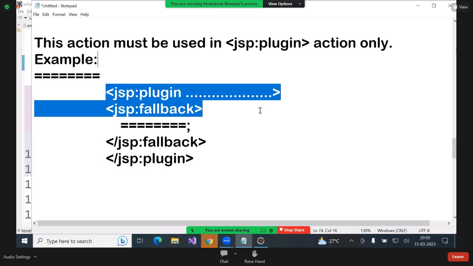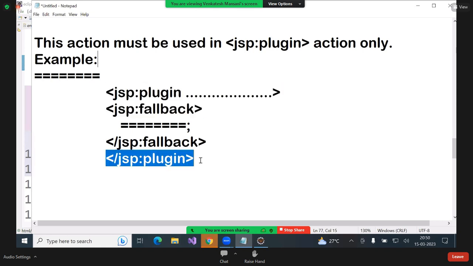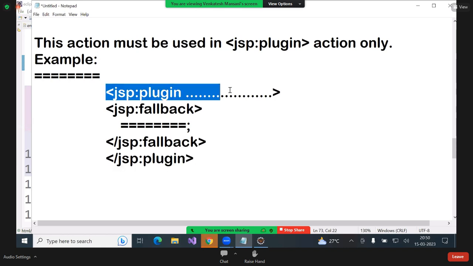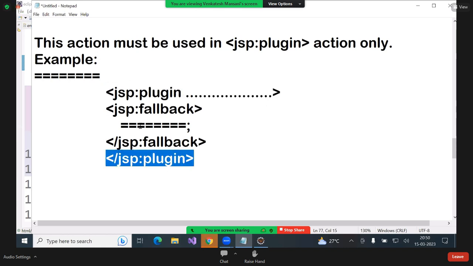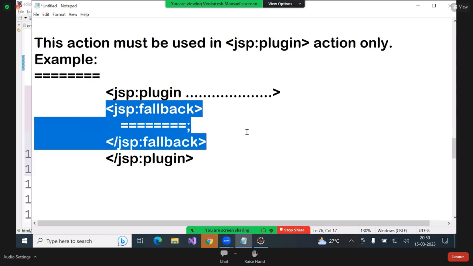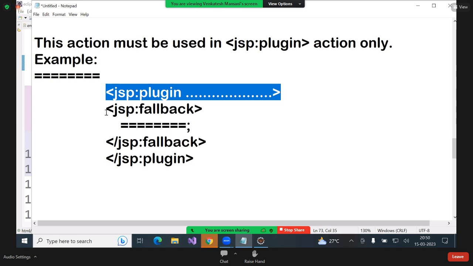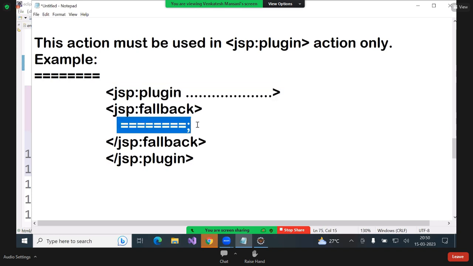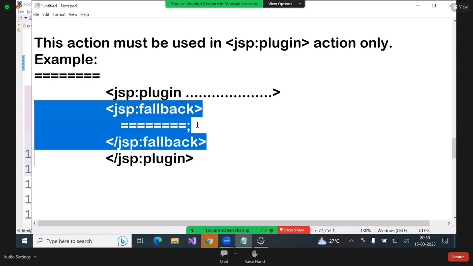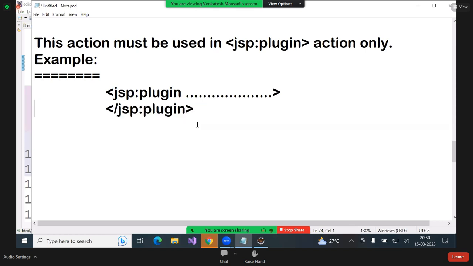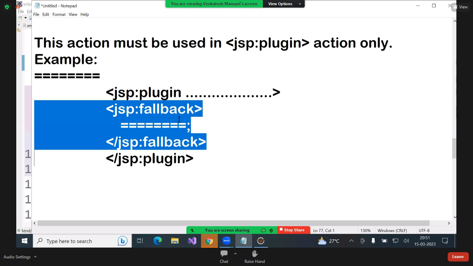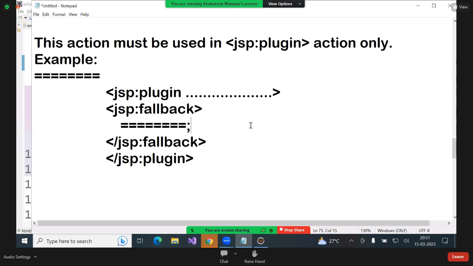So plugin opened here, plugin closed here. In between fallback. In between we wrote fallback. While loading applet here, if any problem occurred, this error message comes. Suppose if you don't write this one, internal server error comes. That purpose, this one you can write. Okay. Remaining two tags we will see tomorrow.